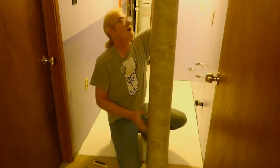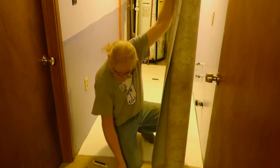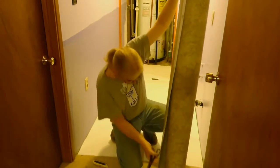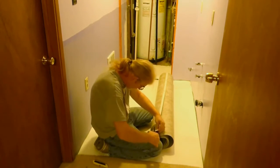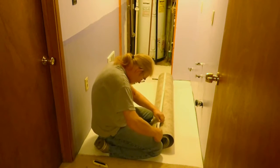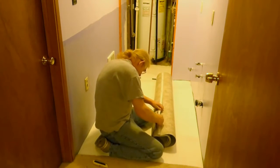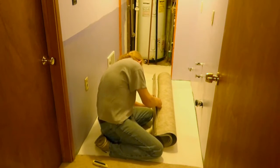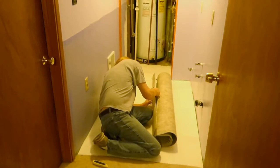And we must have got a factory edge here, which we obviously don't want. And I think, if I recall, this strip's like 20 feet long. So what I'm going to do is just trim off the factory edge here. It'll probably fit under my transition, but it's about an inch wide, so it may not. And because I'm putting down a transition, it doesn't have to be perfectly straight, although I've got a good line to follow, so it'll be damn close. Congoleum. That's what it says on here anyway.